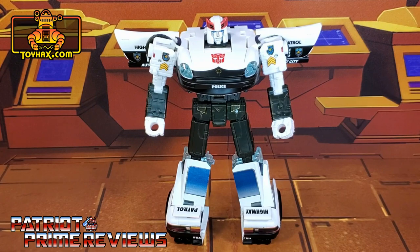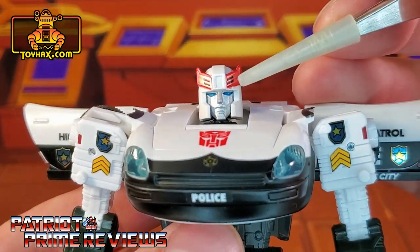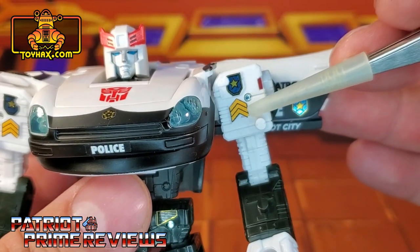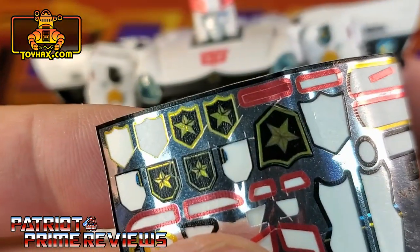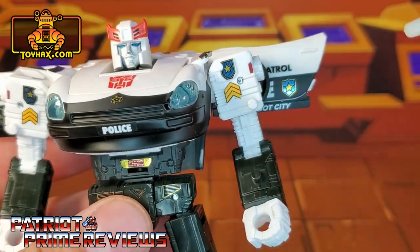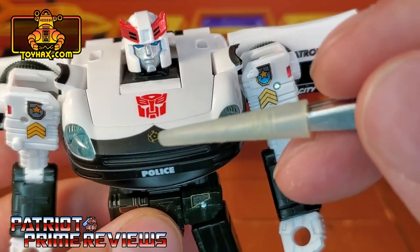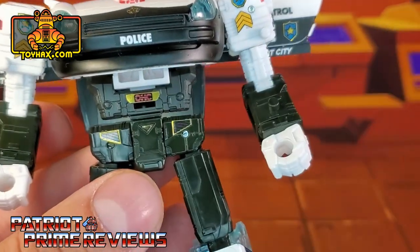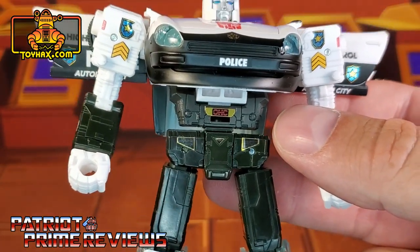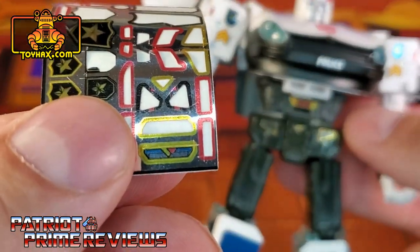Toyhax gives Prowl quite a few G1 toy throwbacks with his decal set. Taking a closer look at the figure, he gets new decals right there for the crest. Down here on the arms, he gets these yellow stripes and blue shields. Now you do have an option where you could go blue or black. I decided to go blue because that's more G1 toy accurate. He gets a decal right there that says police and the little star decal right there. On his waist, he gets a CHC decal, which is another throwback to the G1 toy, or you could just give him this blue and yellow decal right there.